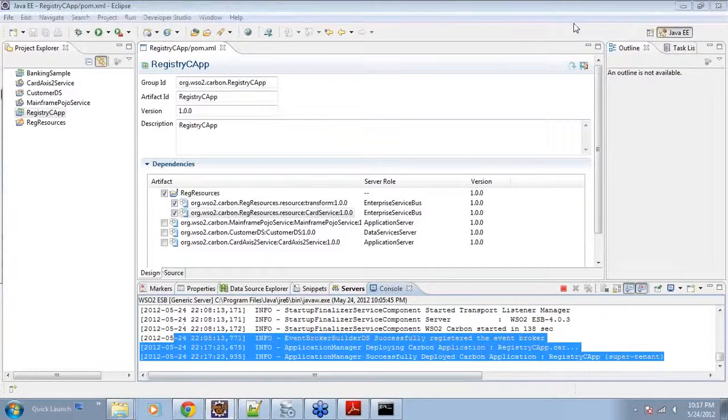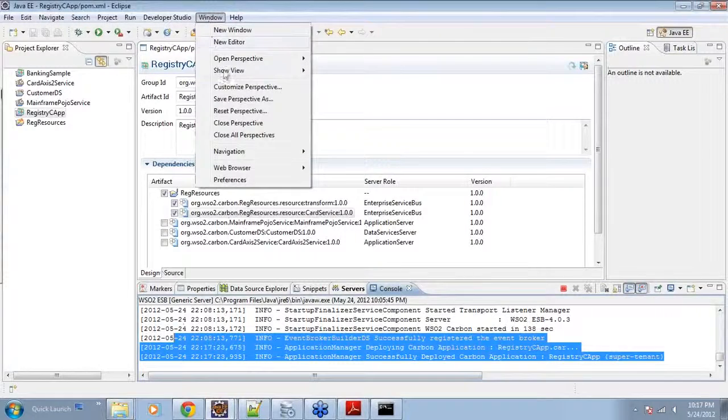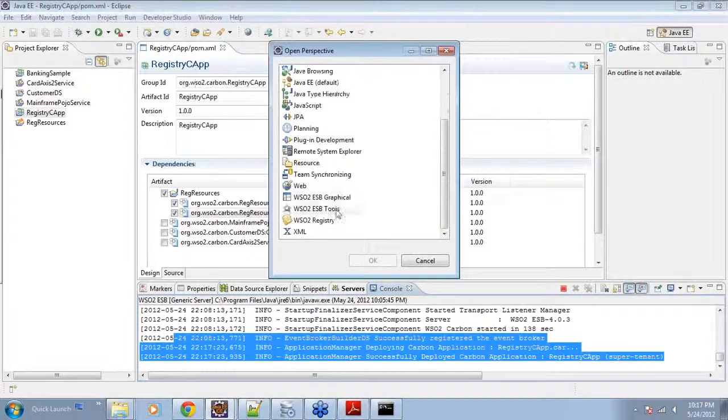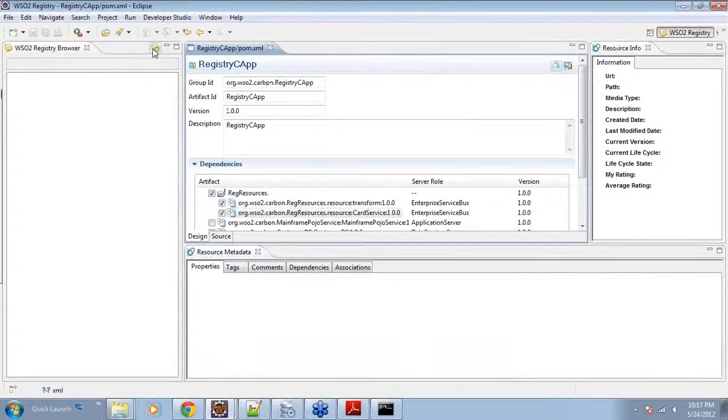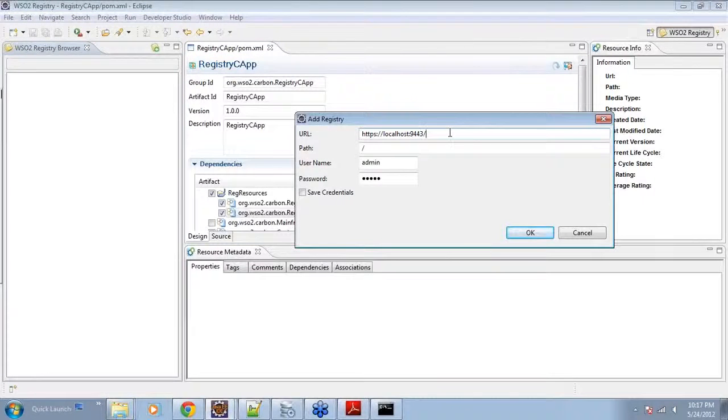If you go to the registry, first you go to WSO2 Developer Studio. You can add the repository here. Since we are using the ESB, it would be localhost 9444.